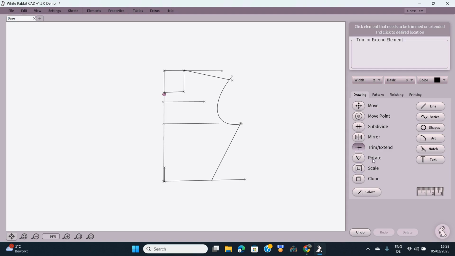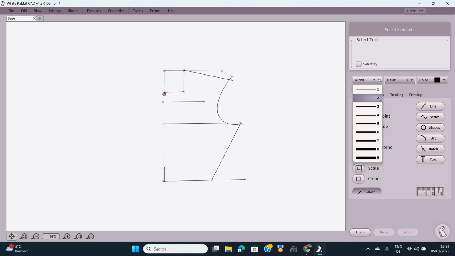And of course, rotate is self-explanatory. You can rotate anything the way you want. Then you can clone something. I can clone this and reproduce it to make it two. Some styles you might need to use the two to create. I've not used it before, but I can just try it. First I think I have to draw a line here. Let me do this.